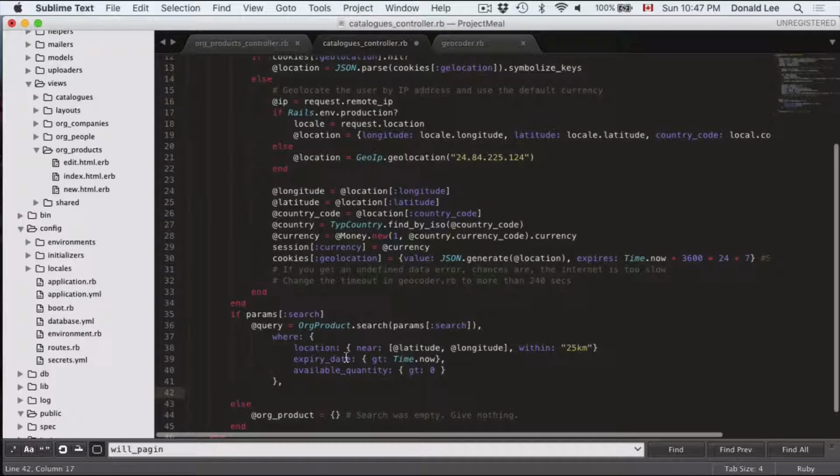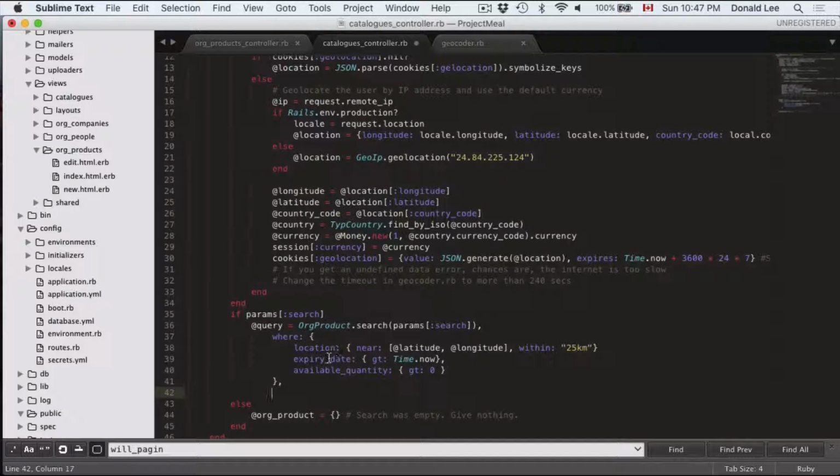So that's the where statement where we filter by location, by expiry date, and by available quantity, because what use is an item that is listed in the United Kingdom when you're living in Canada, right? So that's what it's for. So this params page is simply, if you guessed pagination, then yes, you are correct. That's what it's for.